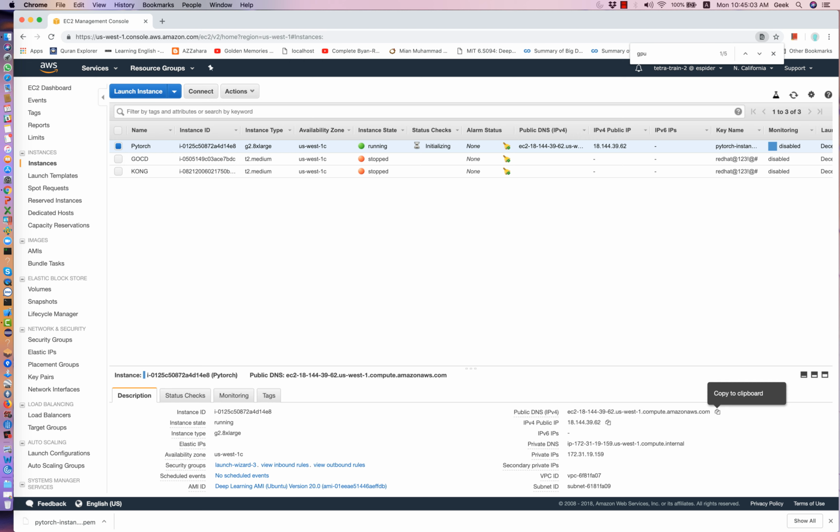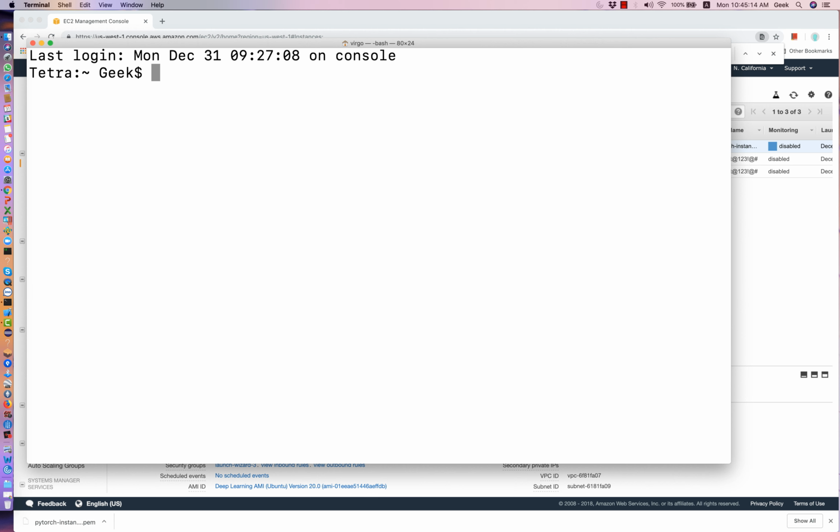So here we need to copy this public DNS IPv4, and now we need to open the terminal.